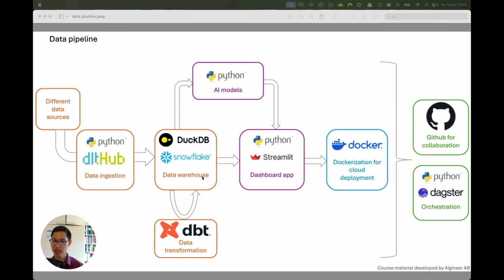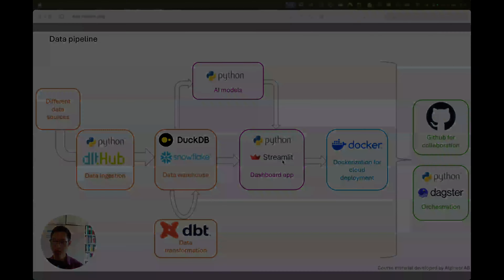So this is the next step of this project, and there are still some more details that I haven't covered yet, but I will cover them later on. For example, in dbt, there is a lot of dbt testing and documentation that we can cover as well, and that will be covered in the future. There is also the AI model, so we will connect to an AI model and do some simple stuff with an LLM inside of our Streamlit app, but that will be for later as well. But now I'll just show you how you can get up and running with Streamlit so that you can build upon this project. So see you in Visual Studio Code.